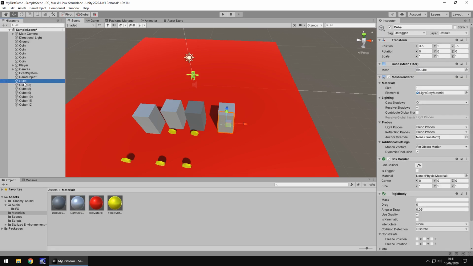So I'm going to now rename these cubes just so as they are not called cube, cube, cube. I'm going to rename them to something more useful while I tell you what we're going to do in the next tutorial. So next tutorial, what I want to do is add in a timer. Now the reason I want to add in a timer is because we want to have some kind of challenge to all of this. And I think, let's say, a 30-second timer would be kind of cool.